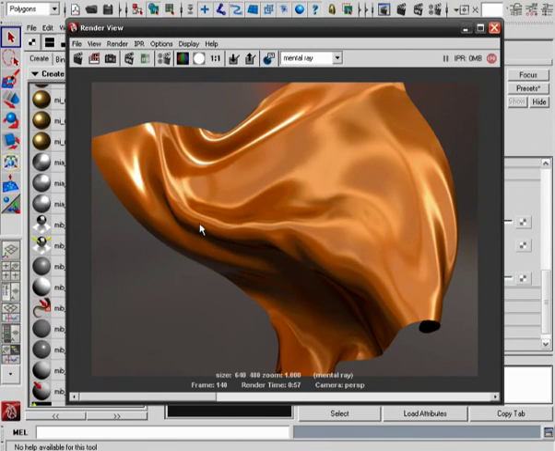Now keep in mind that this is a node that's best used whenever the majority of your reflections are going to be coming from the environment. If you still have objects in your scene that are heavily reflecting each other, then this environment blur node won't be quite as much use. So that's a look at how we can use this MIA environment blur as a way of getting these nice soft glossy reflections without having to sacrifice a tremendous amount of rendering time.